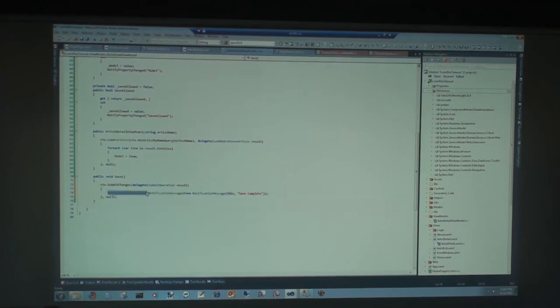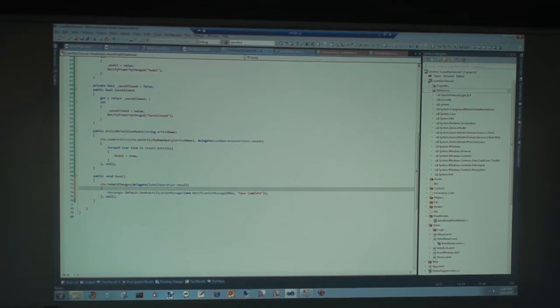So this line here is just going to tell my messenger to send a message to anybody that's listening that a save has been completed. And so now I'll jump back into the main page and create a listener for that message.